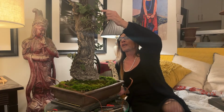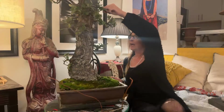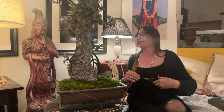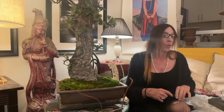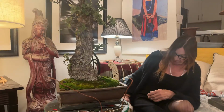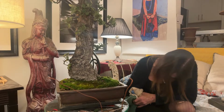I think I've already gotten most of the stuff that's elongated out. Now, all right, we're going to call that done. Nice job, new shears. I got those from Jonas over at Bonsai Tonight.